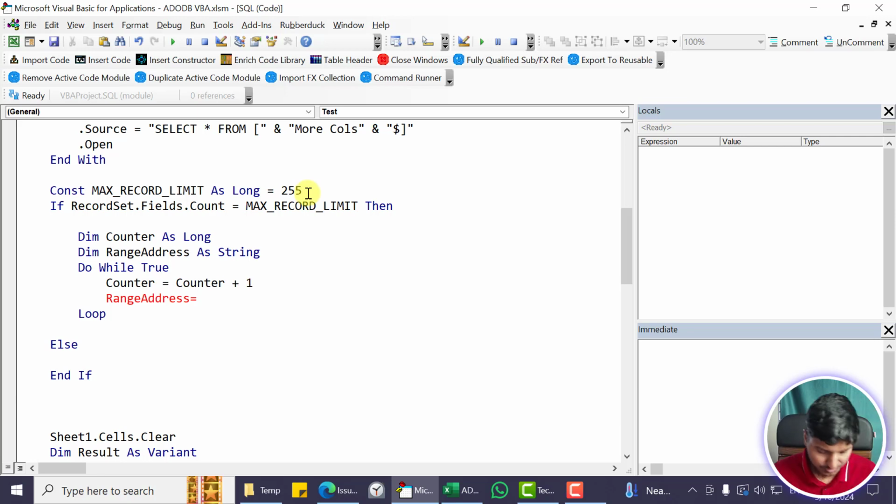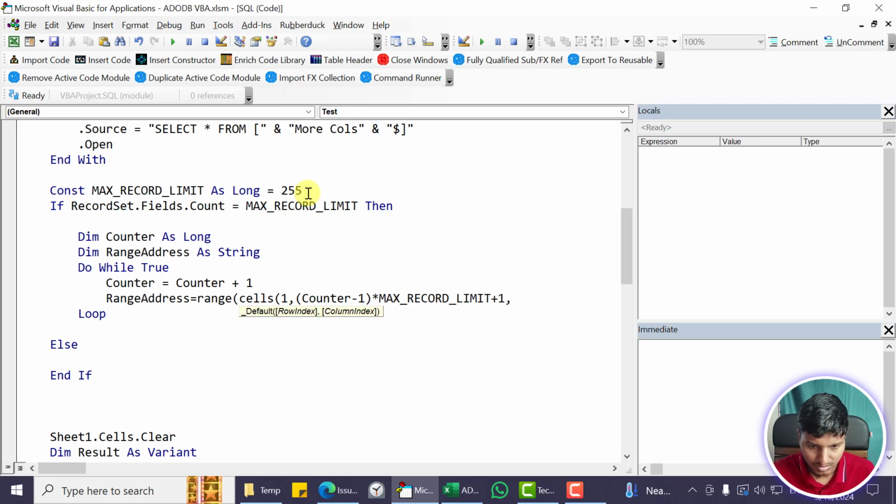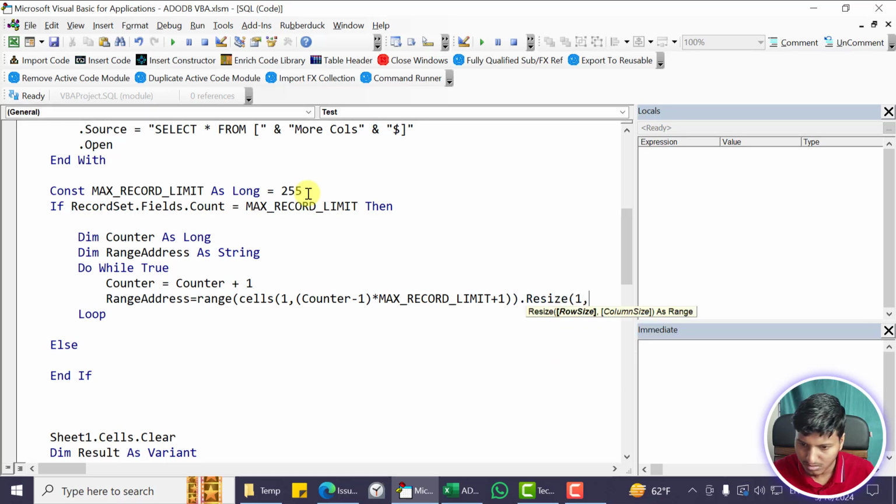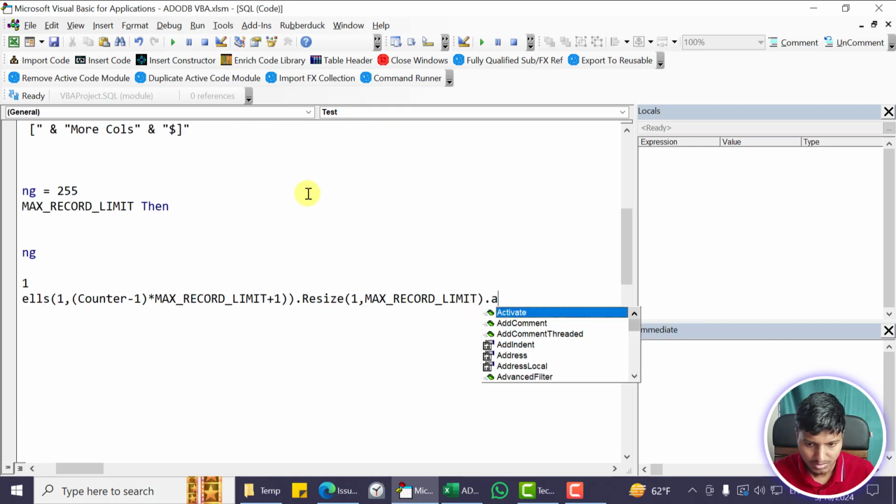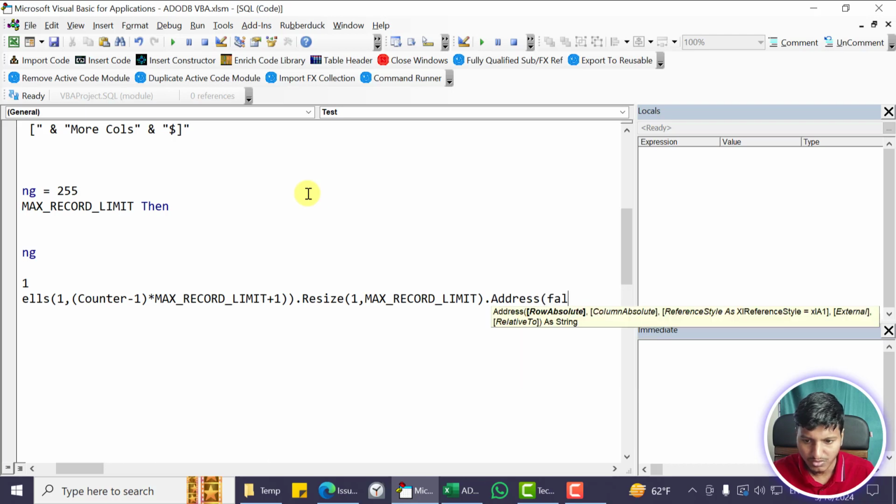Then we can say range, then cells, where row index is always 1 and column index is (counter - 1) multiplied by the max record limit plus 1. And let me close this, then dot resize: rows is 1, columns is max record limit, dot address false.